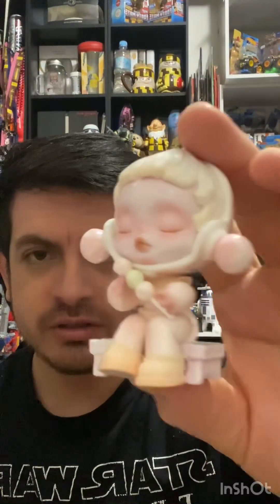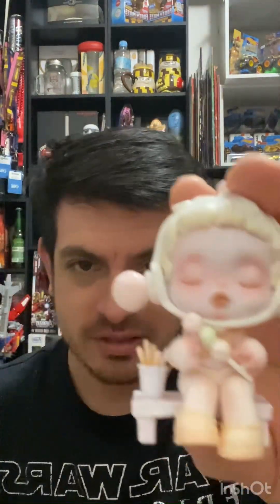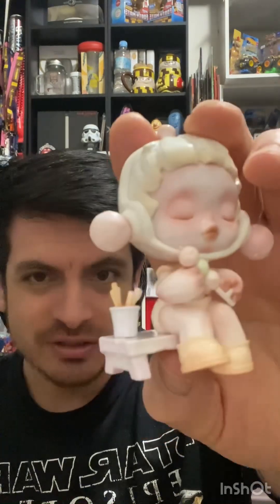Now the second one here has a couple of pieces, so I've got to get it ready. And it is this one here. I like this one because it's got a little ice cream or something — I'm not too sure. But what's really cool is it comes with this. We've debated about what it's called, but my wife and I decided we're going to call it a little bucket of chips. A little container, a little box of chippies. Because everyone loves chippies.